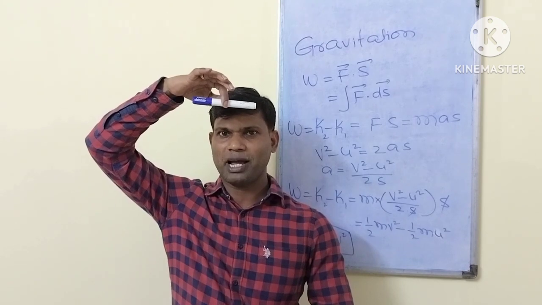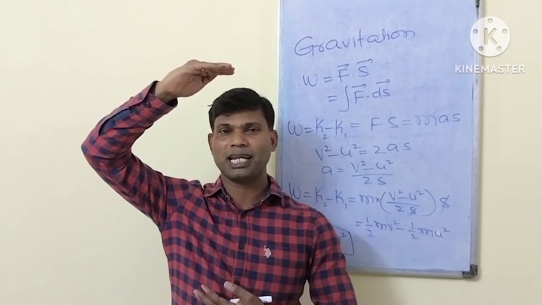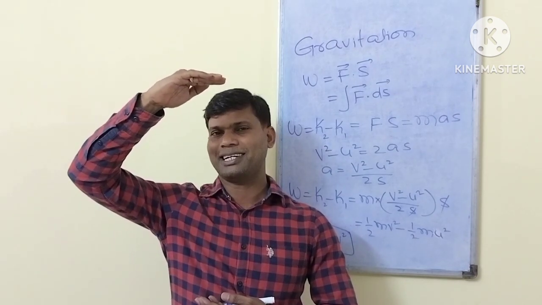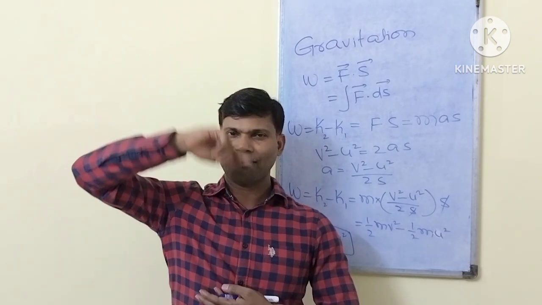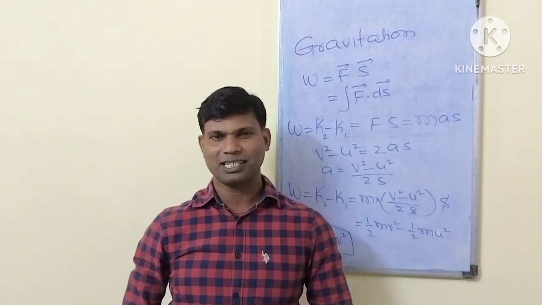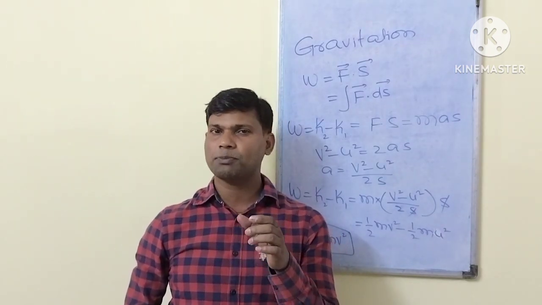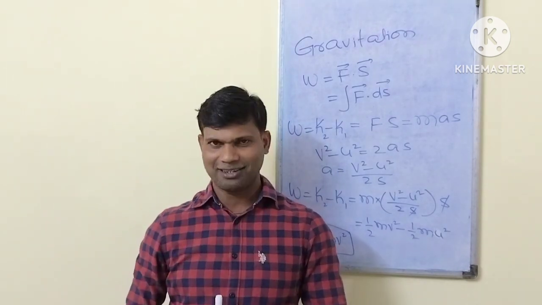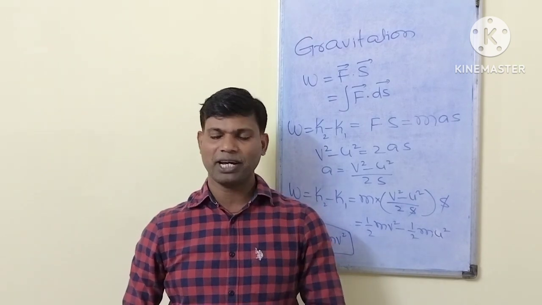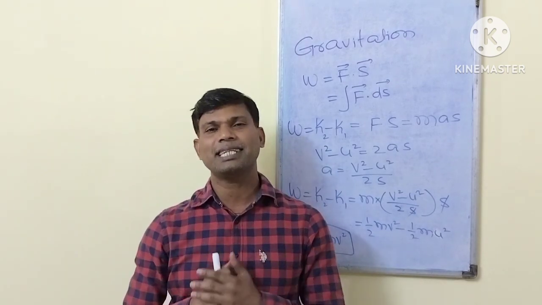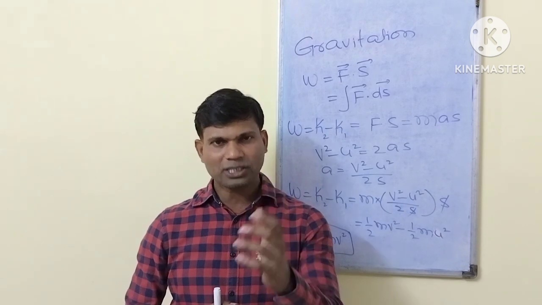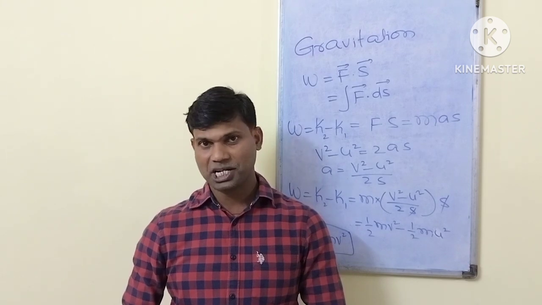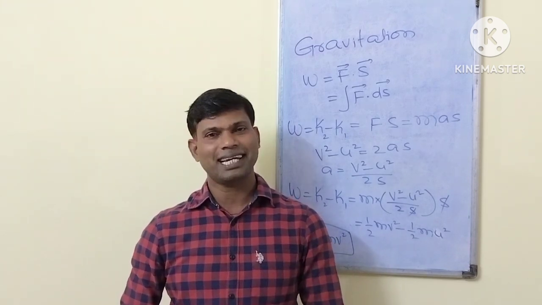I will leave it now. What happens? Falling down means potential energy converting into kinetic energy. Here the total energy is only potential energy. Somewhere here in the middle, it will have both kinetic energy and potential energy. The sum of kinetic energy plus potential energy is constant at every point. Here, here, here, here. At every point that is constant. So you will get the relation between kinetic energy and potential energy. By using that information, we can derive the generalized formula for gravitational potential energy. That part we will discuss in the next class.